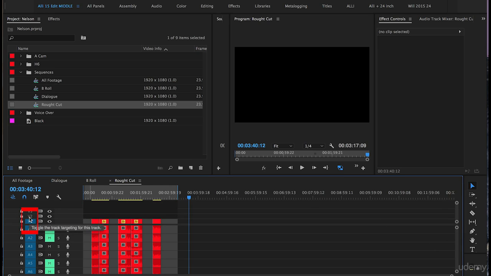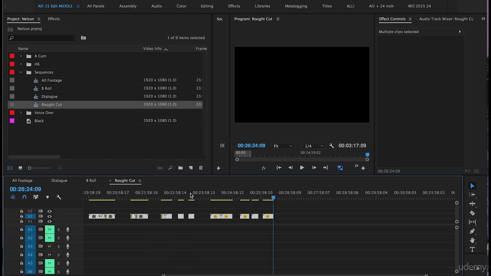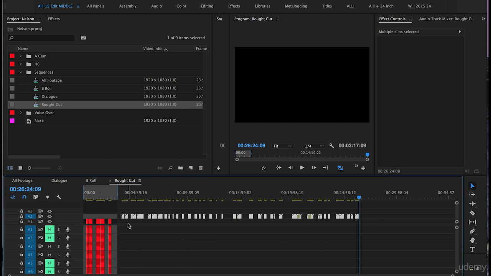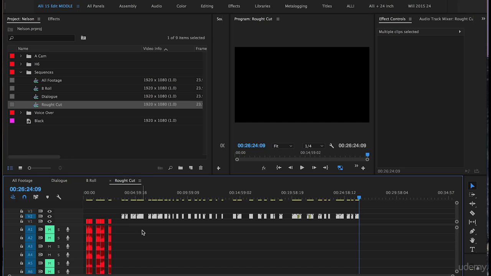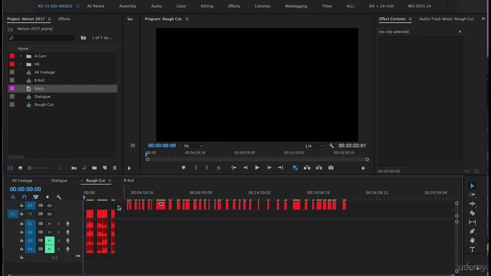Okay, I'm going to click on the V2 track, so it's highlighted in blue, and unclick the V1 track so that when I push Command V to paste the selects, they don't go on the V1 track, but rather they go on the V2 track. I also want to clear the in and out, which we're going to look at more later, but for now, let's just right click in that area and push clear in and out. Okay, perfect. And one more thing that I want to do is just get rid of all of this negative space in between the selects. So we're going to drag the audio down.